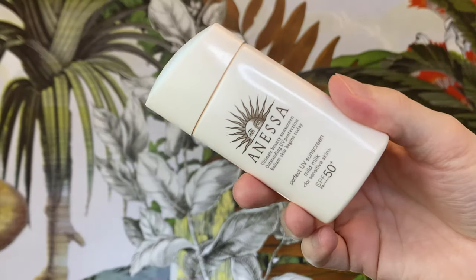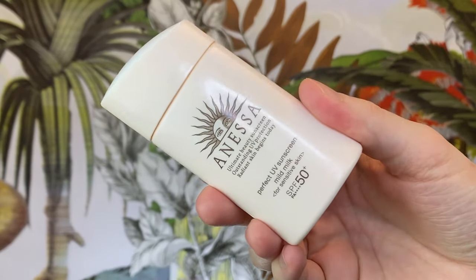The next one is the Mild version of the Milk, aimed for use on babies, children, and adults with sensitive skin. I really like this one, especially for those who are sensitive to a lot of sunscreens and want a hardcore option without as strong a white cast as a purely mineral-based sunscreen. This one is perfume-free and alcohol-free.